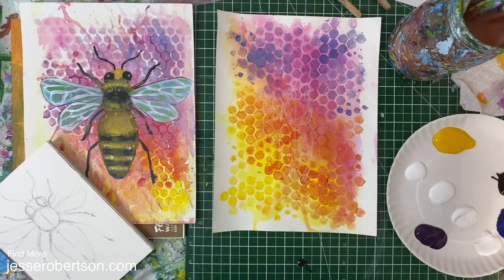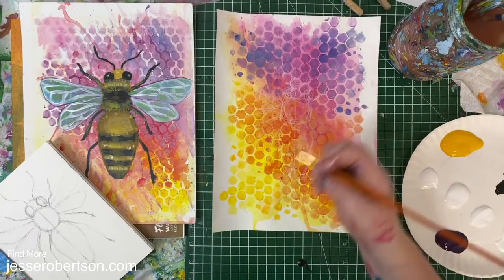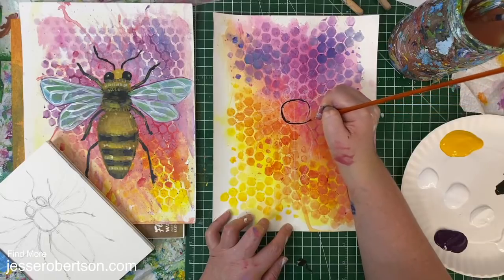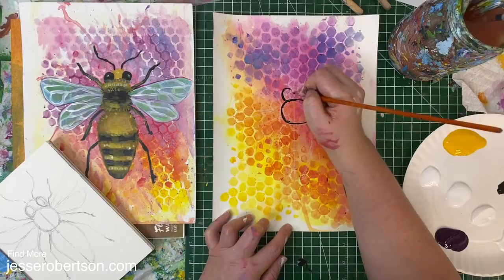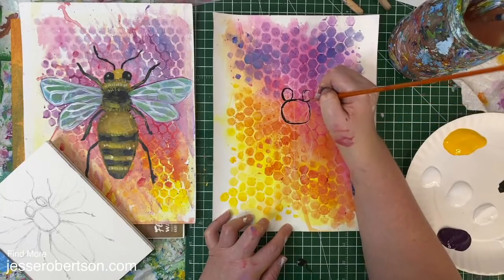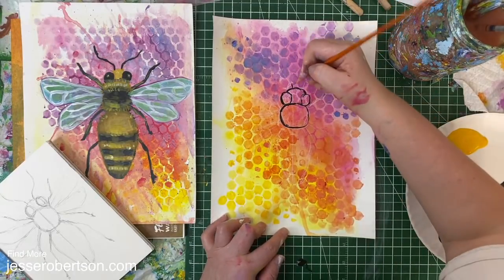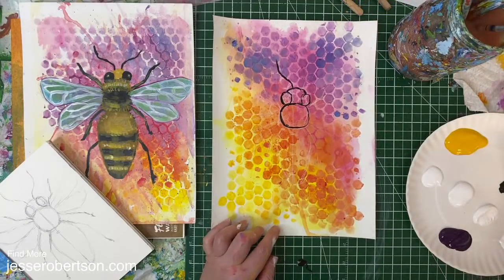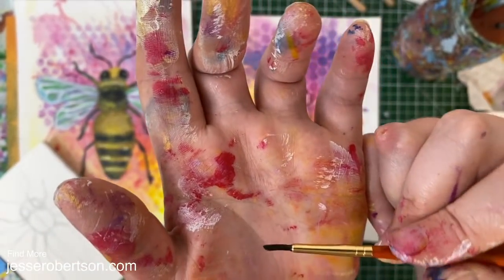I like to go just the tip with my little number one round brush into some water, just a little bit of water. And I'm going to go into some black, and I'm going to come around my B, and I'm not doing the wings, everything else. I'm just going to start coming around. Here's my thorax, which we will be filling in entirely in our black. We've got our eyeballs. Our head. Having a nice little brush like this is so fantastic for getting tiny lines. This is a little number one round.